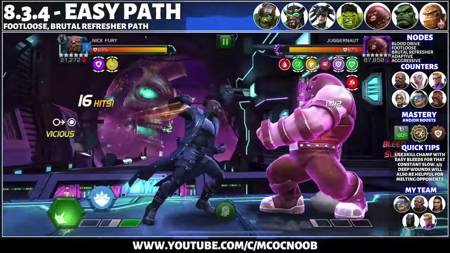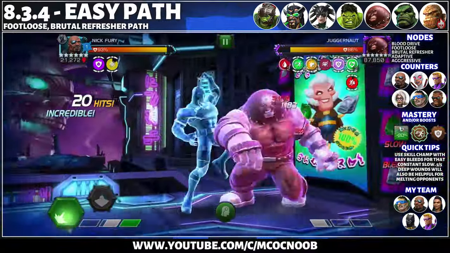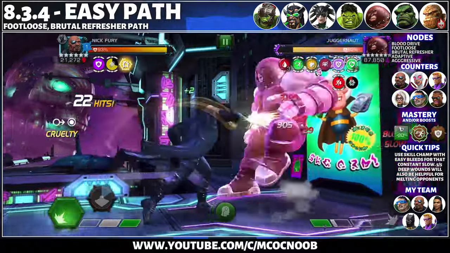But again, if you want to work with the nodes, it's best to bring a bleed champion, a skill bleed champion, for a quick clean fight.